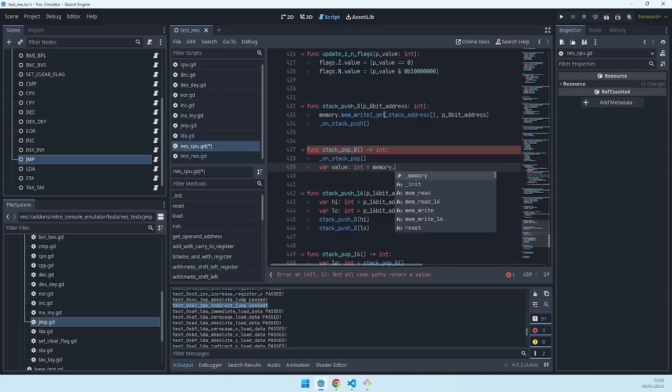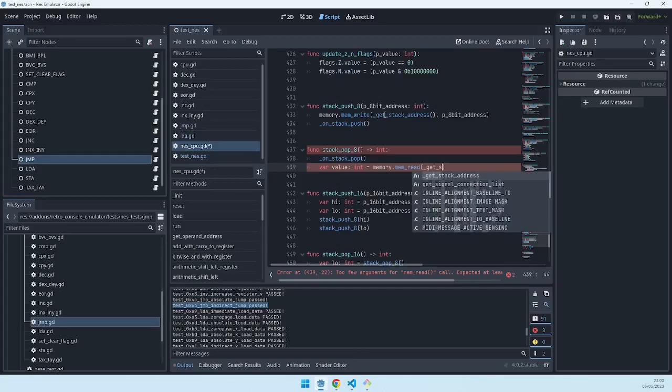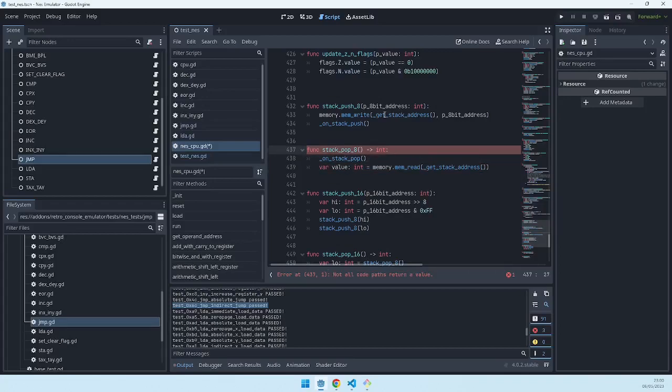Memory main read, get stack address, and we return the value.